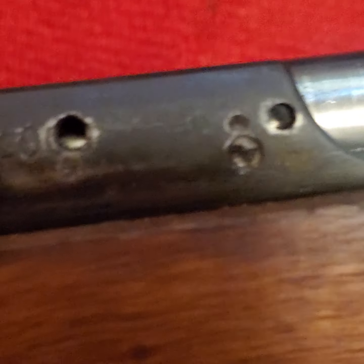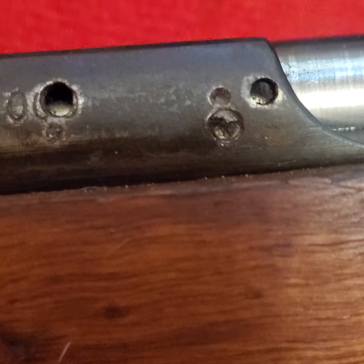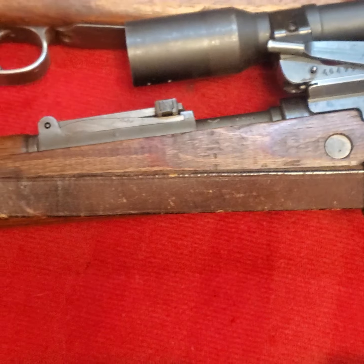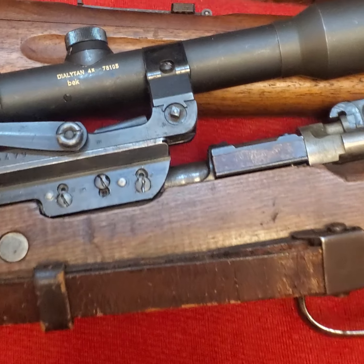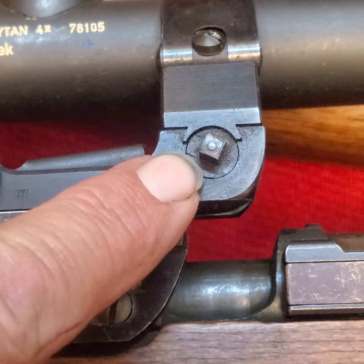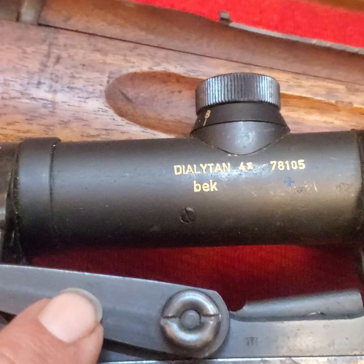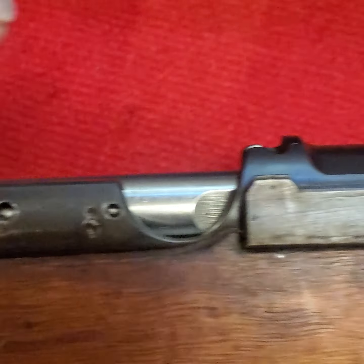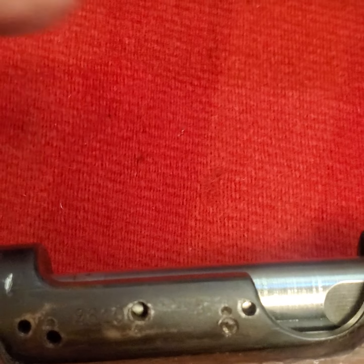We have a busted-off screw here. It shouldn't be too hard to take out — I've drilled out a number of screws in the past, it won't be a big deal. It's going to be set up pretty much the same as the German sniper: there's an adjustment here for windage, and elevation is controlled up top. This scope will be very similar — there will be a screw here for windage and the elevation will be on the top.